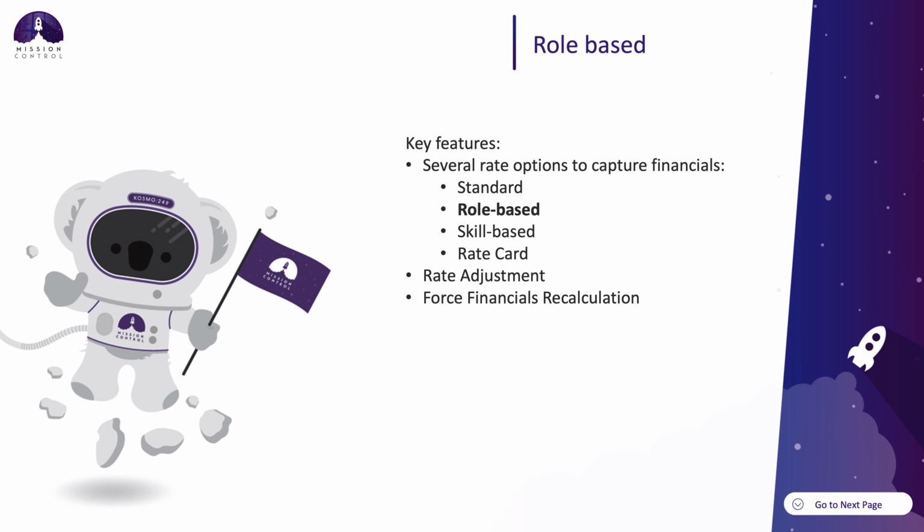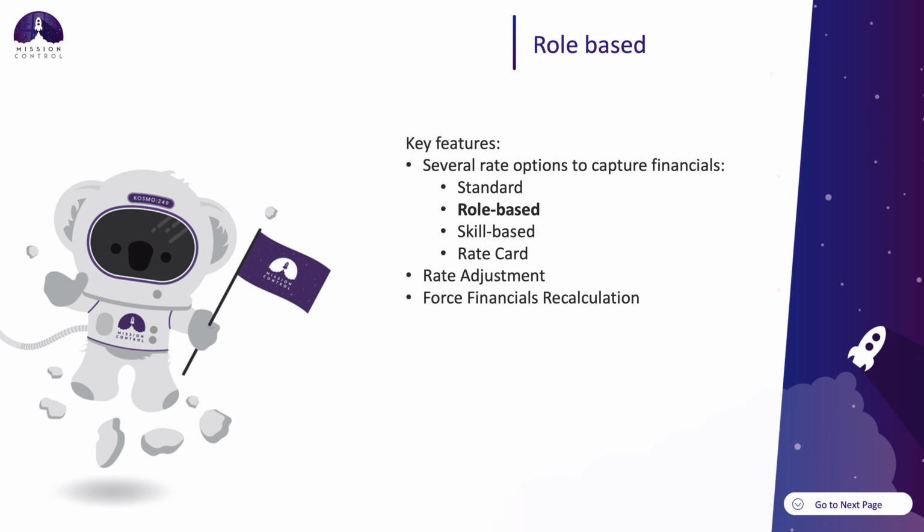Mission Control offers several ways to capture your financials using different rates, and these include the standard, the role-based, skill-based, and rate card options. In this video, we'll be exploring how the role-based rates are set up and how the financials are derived from it. The role-based option allows you to specify an hourly rate for each individual role on their role record.